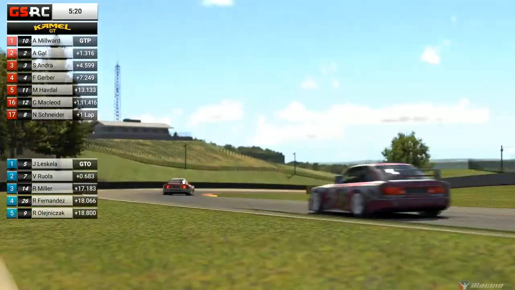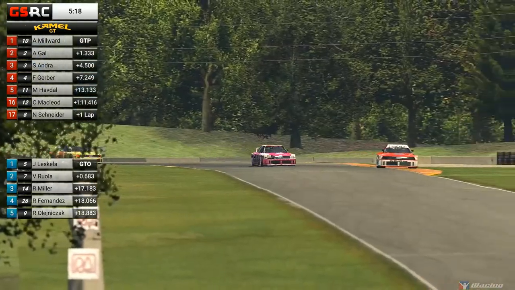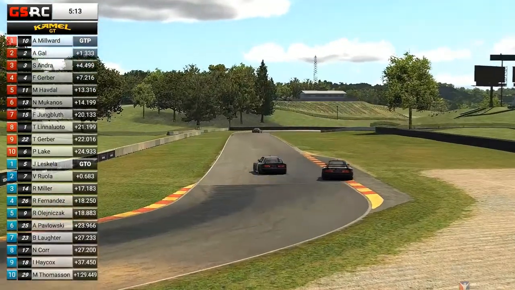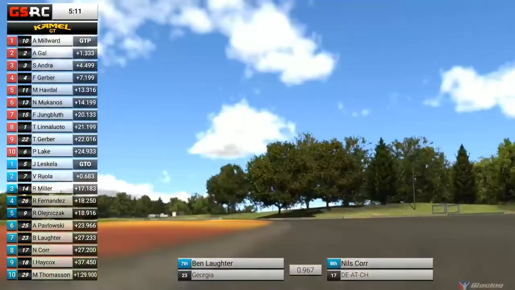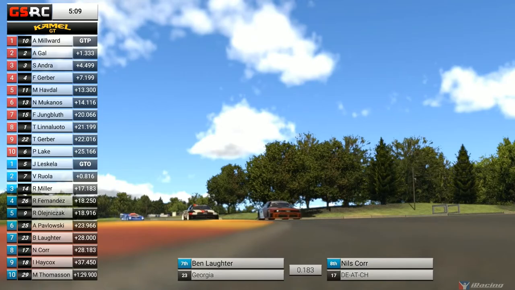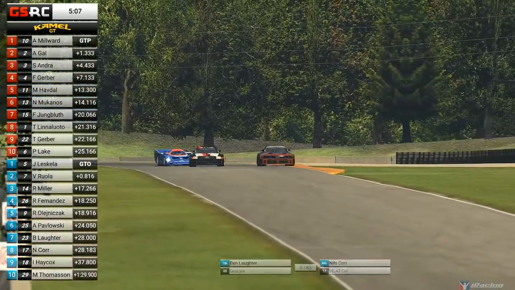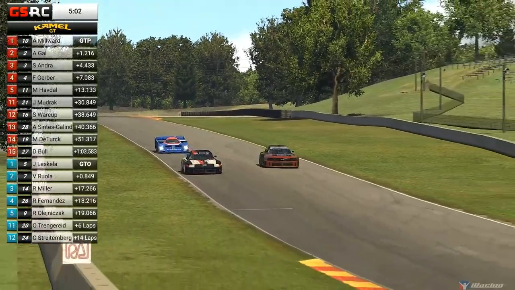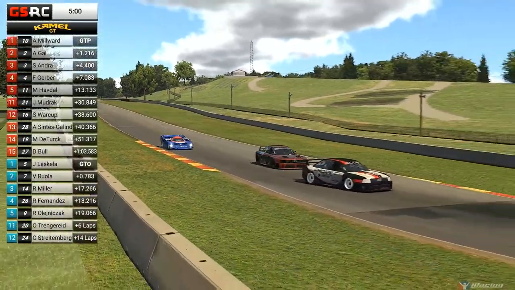5 minutes left. Ooh, side-by-side battling between Niels Korn and Ben Lafter. This is something that's been happening behind them. Ooh. We haven't been able to cover as they make slight contact. Ooh, not happy between Niels Korn and Ben Lafter. Ben actually can't keep it, can't get going on gear. So Niels Korn side-by-side once again. They're still side-by-side. They've got Ben Lafter tucked up behind. Sorry, they got Clayton McLeod tucked up behind them as well.